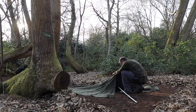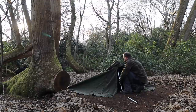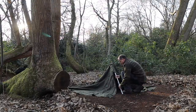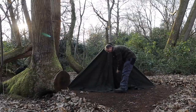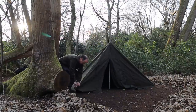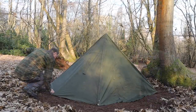The tricky bit is getting this pole in, because it's sort of compartmentalised, very easily comes apart, so just have to do a bit at a time. That in the middle where it's supposed to be. It's quick and simple.